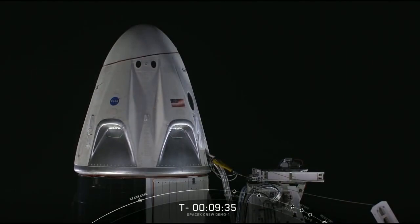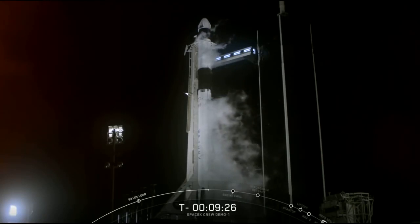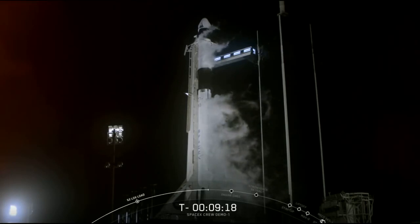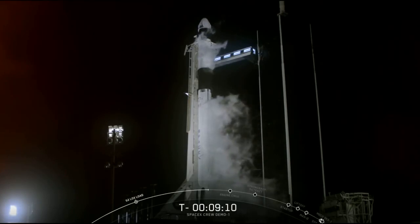Now let's not forget about Falcon 9. The design of our rocket is just as critical to the Demo 1 mission as is the spacecraft. We have been launching Falcon 9 since 2010 to carry Cargo Dragon, as well as customer satellites inside of our fairing. But the rocket was built from the very beginning with the ultimate goal of carrying people in mind. Its simple two-stage configuration minimizes separation events, and with 9 first-stage Merlin engines, Falcon 9 can successfully complete its mission even in the event of an engine shutdown.